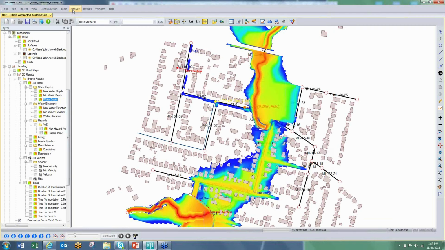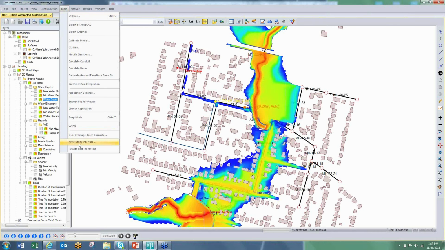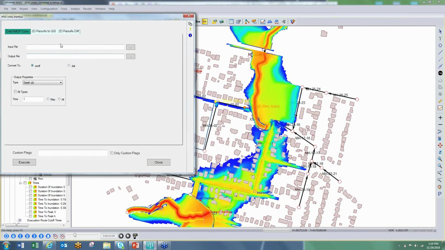Also, one of the abilities that I have in XP Swim is one of the tools is called XP2D Utility Interface. If I choose to, I can export this entire range of data to a shapefile.